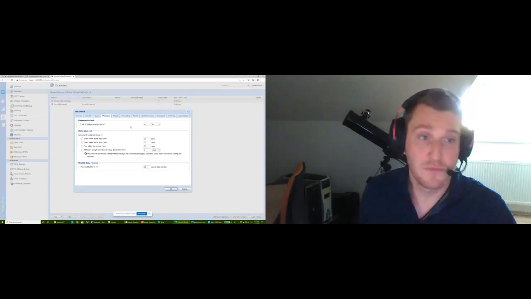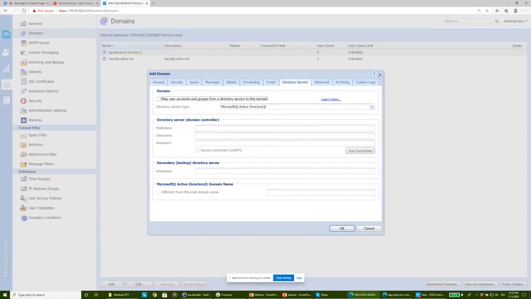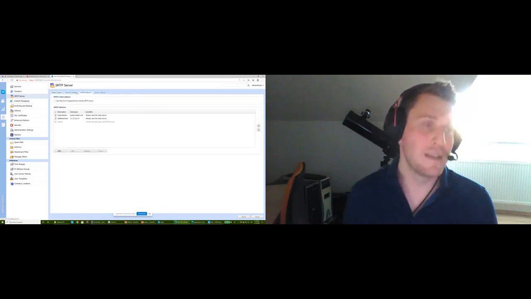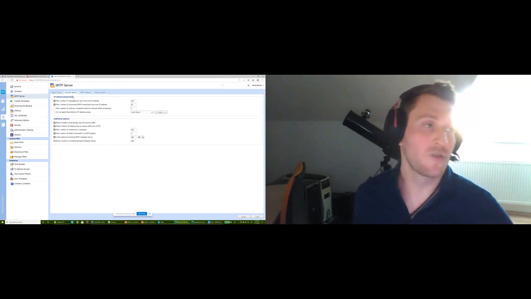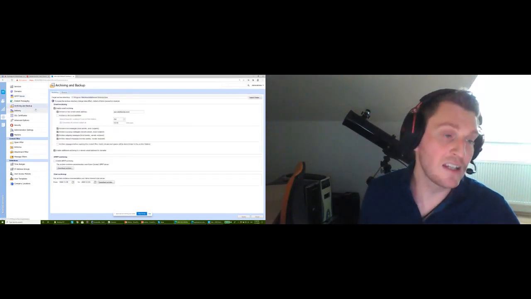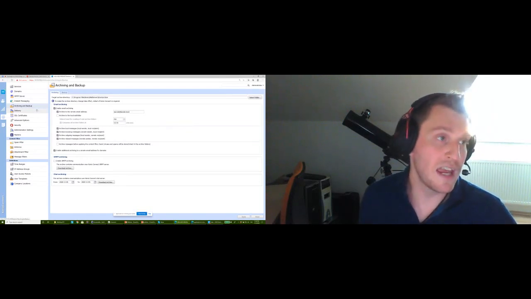Nevertheless, you can add the quota, control the messages, how big they can be, and how fast the cleanup will happen. You can do the aliases. You can connect to the directory service. As before, we support Active Directory or Open Directory from Apple. You can add a custom logo, so you can do all these things from the admin domain control, and add the SMTP delivery in case it will act as an SMTP relay.